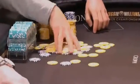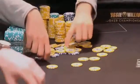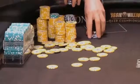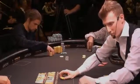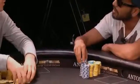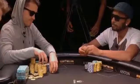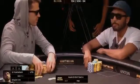Now, the best thing we can do, if I was in Vajiram's corner, I would tell him, forget about that hand. Move on. Go back to playing tight, solid poker. Don't let that hand shake you. You still have tons of chips. You're in the main event, $1.6 million up for grabs for first. Don't let that tilt you. If you're going to make a big call like that, don't let that impact you further. When you make a call that's super thin, you're going to lose a lot.